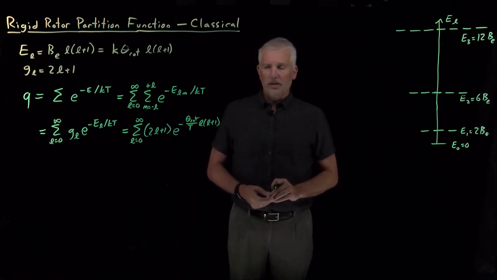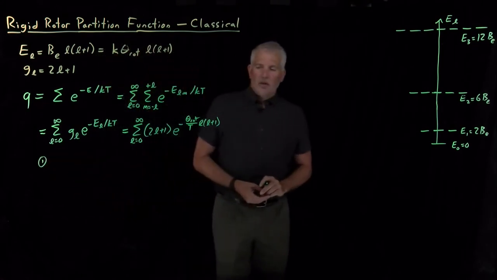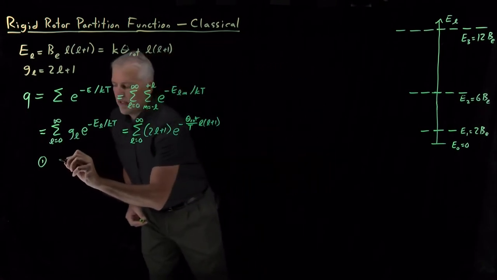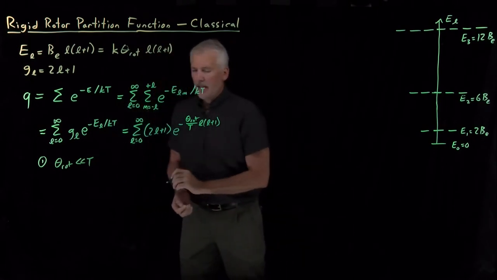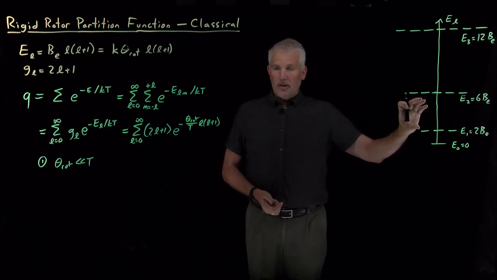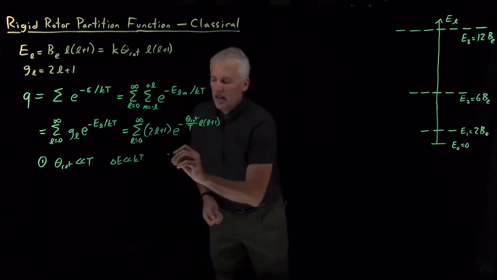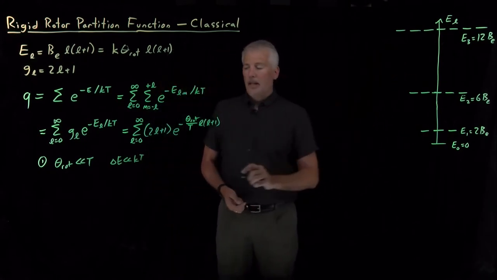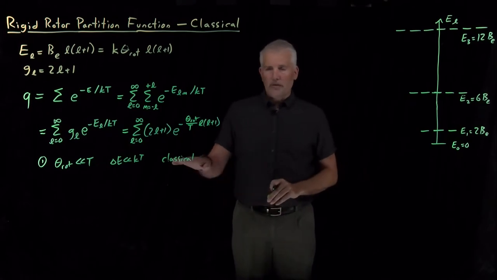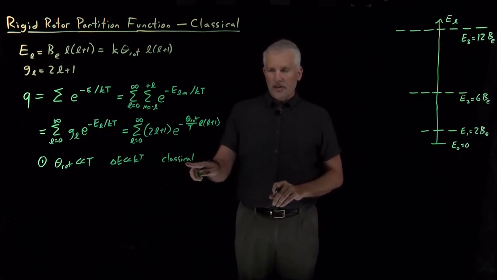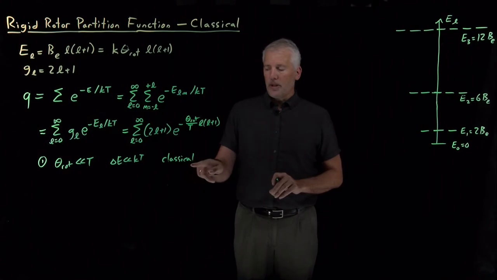There's a couple ways we can consider tackling that infinite sum. First, it may be true that the rotational temperature is quite small compared to the temperature, which means that the energy levels are spaced quite closely compared to kT. So delta E's are small compared to kT. That also means that many of these states are occupied, and that means we can consider there to be a whole lot of levels that are accessible, and we don't have to worry about quantum mechanics too much. Like we're used to in classical mechanics, any energy is okay. Anywhere we want to be, there's going to be an energy level there. So that would be the classical approximation.